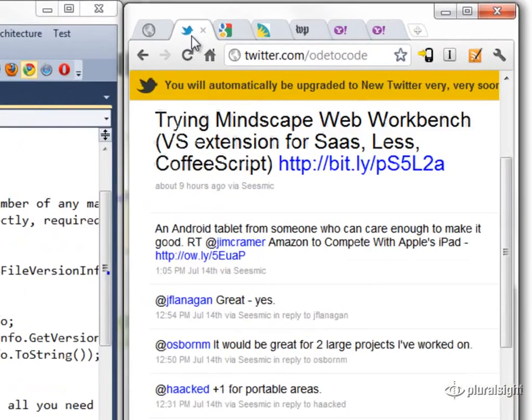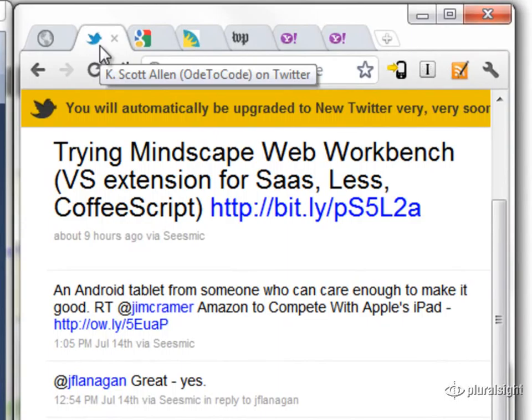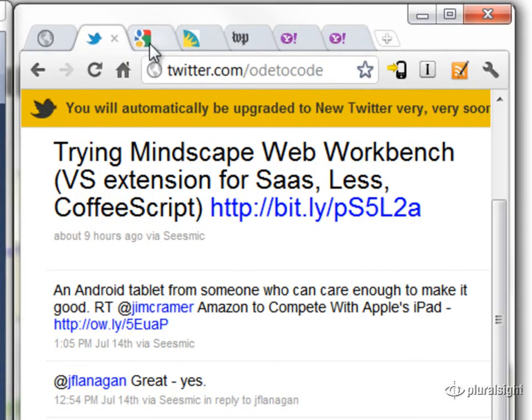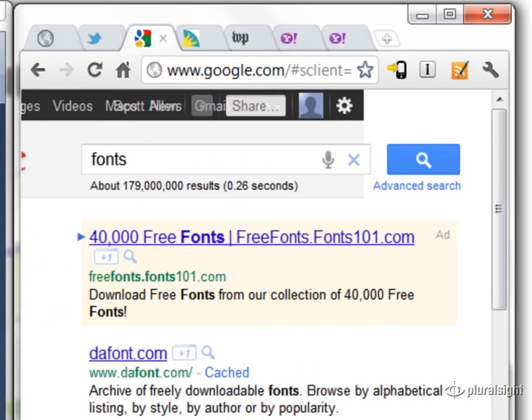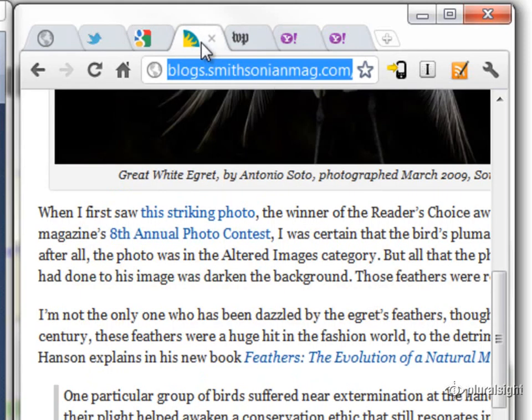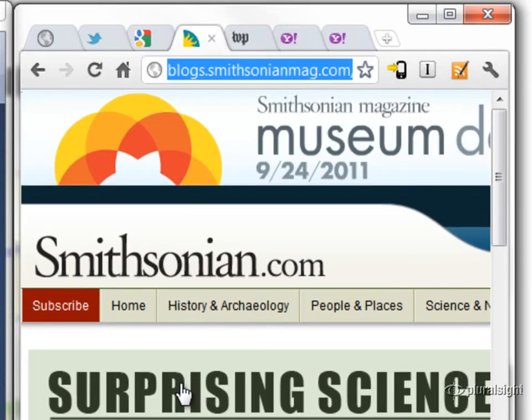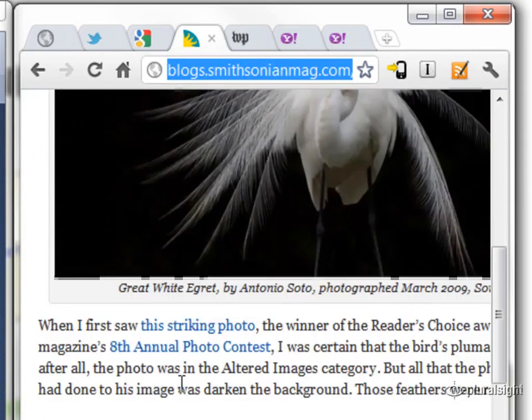I think what's interesting is that if you look at sites like Twitter, they're obviously using a sans serif font. If you look at a site like Google, the search results and the text on the side, that's all sans serif. But when you go to a website that behind it is a company that is used to print media, for instance, Smithsonian.com. Smithsonian.com is the website for the Smithsonian Magazine.